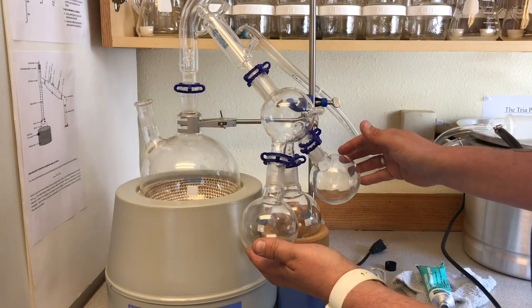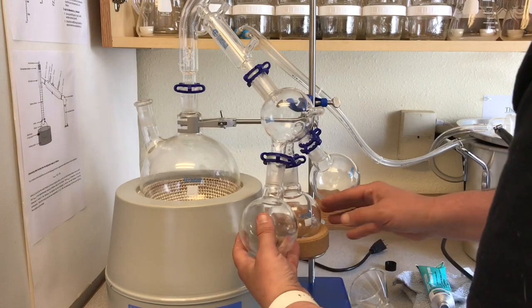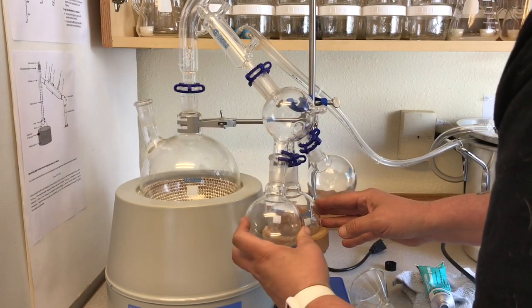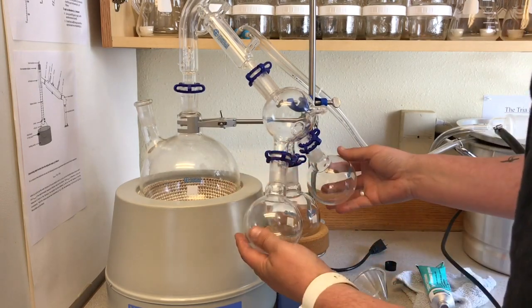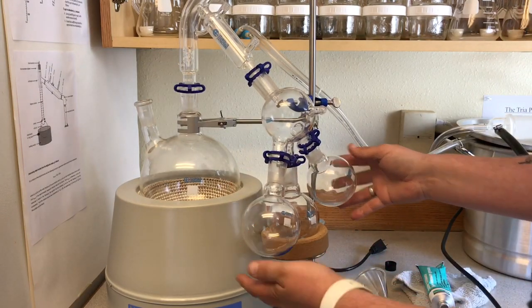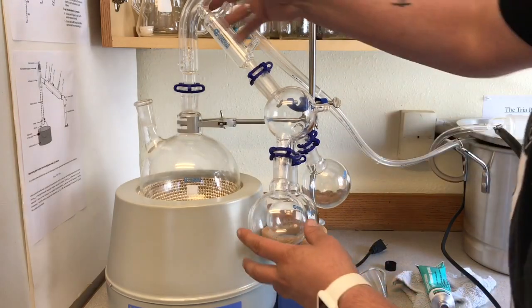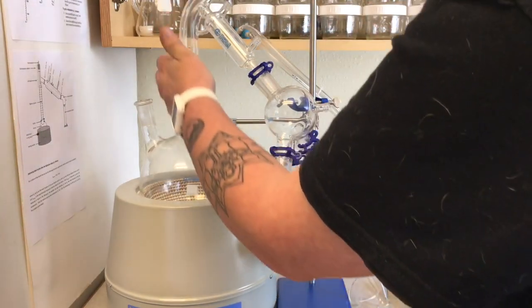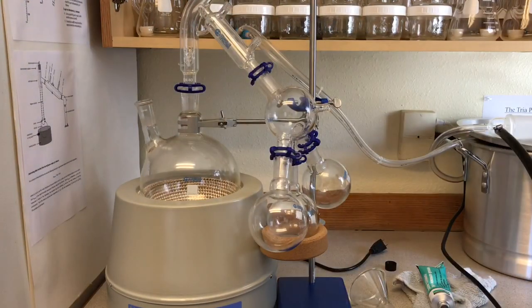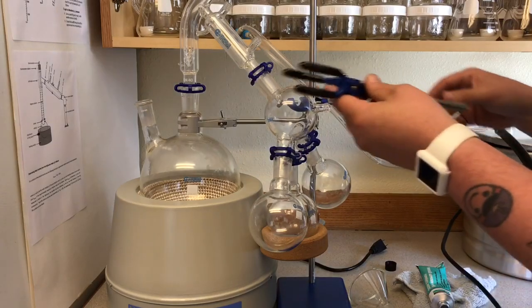You'll begin with your first reception flask, go into your body, and then do your tail here. So we want to make sure that this apparatus has the ability to swing back and forth. And these are 250 milliliter collection flasks here. And when we're setting this up, we want to make sure that this column is straight up and down. And so the next piece that we can add will be our arm retort here.